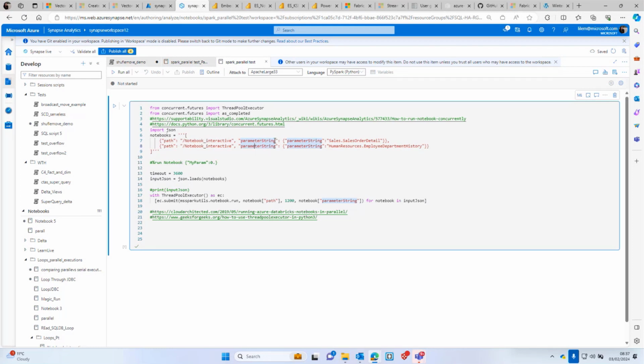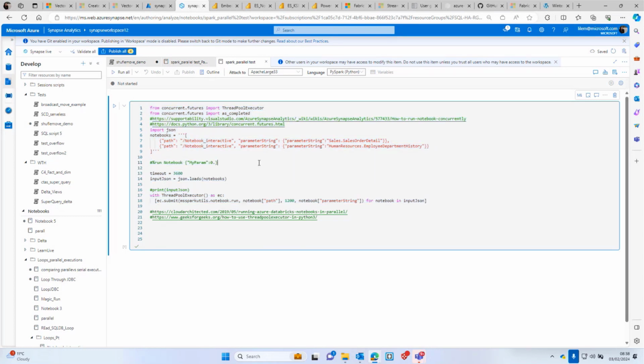Suppose I have this notebook interactive here, and I want to execute it in parallel, because in this example I am importing data from a SQLDB into Synapse, right? By default, that would not be possible, because every time I execute a notebook and put that in a pipeline, that's a different session. So that means 3 minutes startup, 3 minutes startup, 3 minutes startup, and so on and so forth.